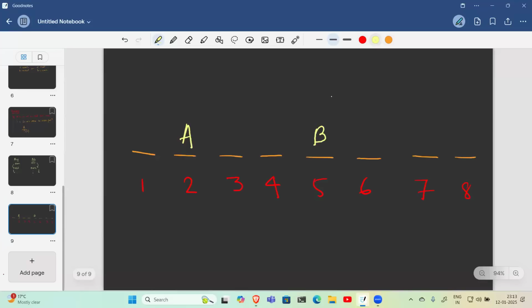So Alice is initially standing at an even position and Bob is standing at an odd position. So what should happen? In the next step, Alice will definitely move to some position which is odd, right? So after the next step, Alice moves here. Then Bob moves to some position which is even, either here or here.